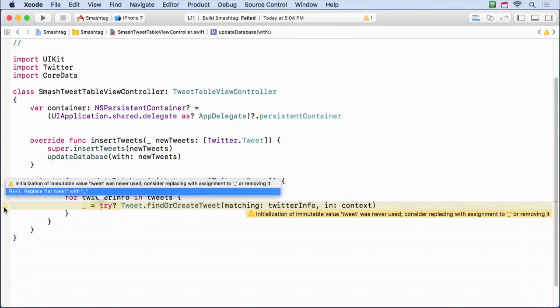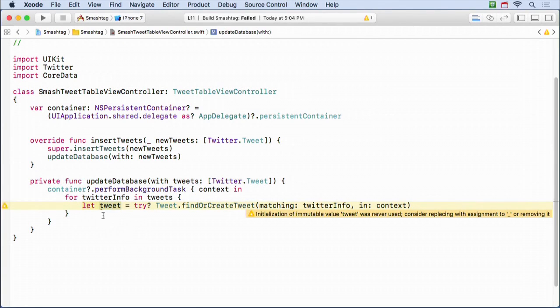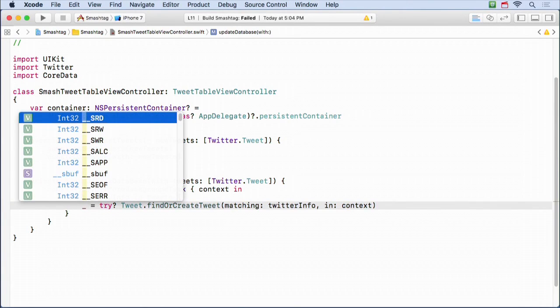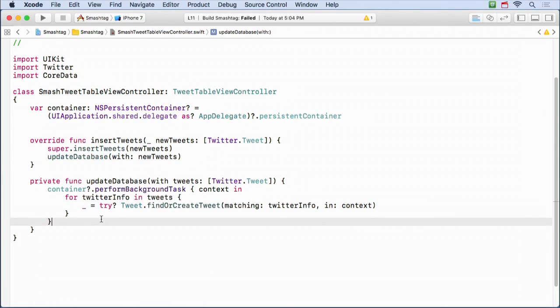Now notice we have a warning here. It says let tweet equals, and you never use tweet. And in fact, I don't want to use tweet. So what do you do when you're calling find or create tweet, but you don't actually want the result? I just wanted it to get created if it wasn't there. Well, here you can say underbar. If you say underbar equals something, it means I'm ignoring the return value, which is fine. I just want this thing created in the database. Everybody following me so far? So now we have loaded up the database. That's all the code we need to load our database up with all these tweets.